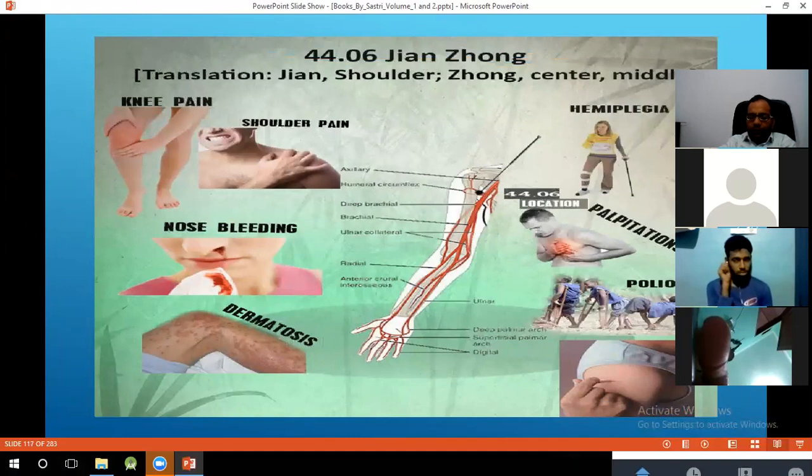and paralysis, especially paralysis. Combine it with 11.10, 9, and 13. It's a very good combination with 44.06 and 7. Combine 44.06, 44.07 with 11.9, 11.10, 11.9 and 13. You will see middle results of paralysis.